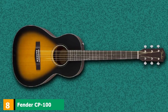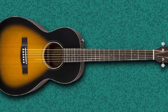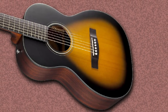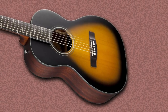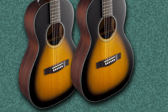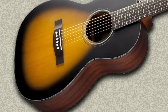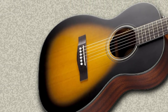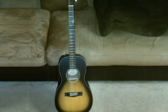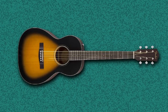Number 8 is the Fender CP100 Parlor Small Body Acoustic Guitar. The Fender CP100 is an affordable parlor guitar — a delicate piece of art. Despite its small body, it still has the ability to produce sensible volumes. If you want a compact guitar with great sound at an affordable price, you can't go wrong with it. The body is made of a laminated spruce top, which allows for excellent projection. The smooth satin finish back and sides are made of laminated mahogany. The scalloped X-bracing system helps hold the body together. The mahogany neck has a naturally slender design with a double-acting truss rod, and its chrome hardware makes maintaining melody a non-existent problem.